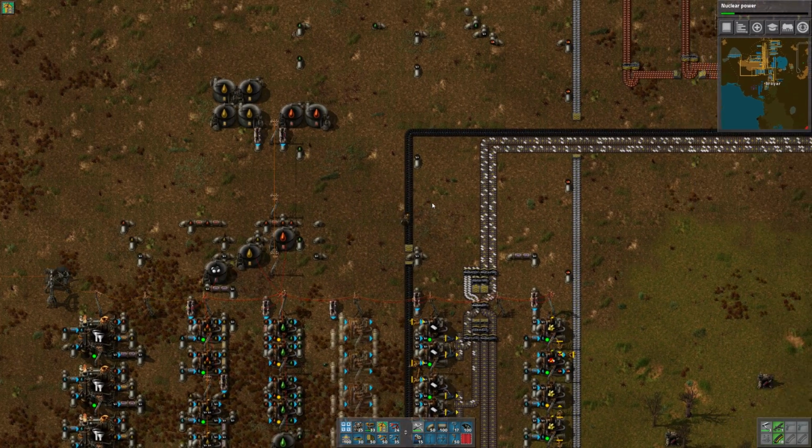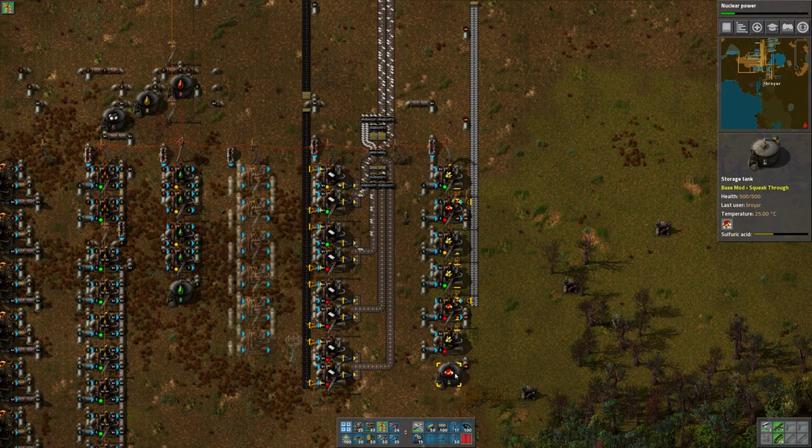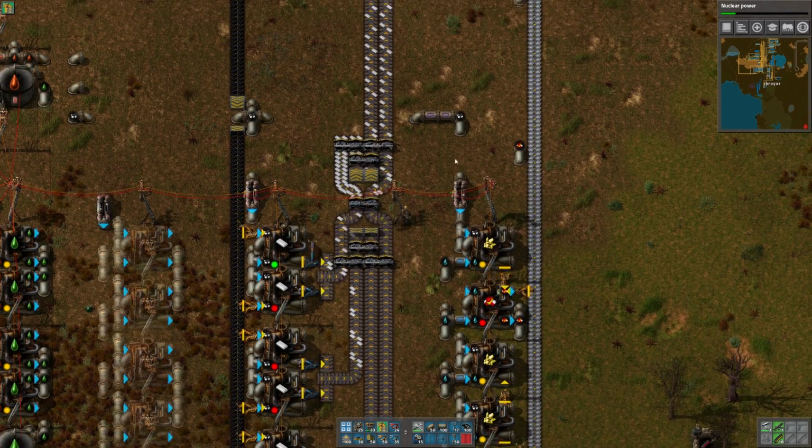Okay, cool. We got something set up. We're getting some plastic coming through pretty nicely now. So we got plenty of sulfuric acid coming up, especially as we get more and more petroleum. It's starting to flicker through here, but I think it'll be all right.